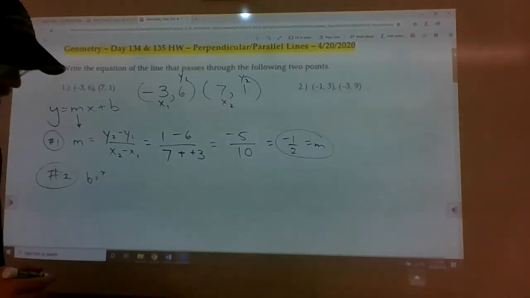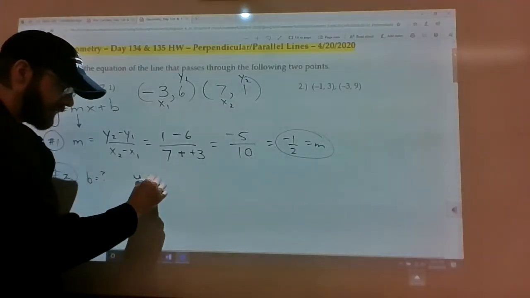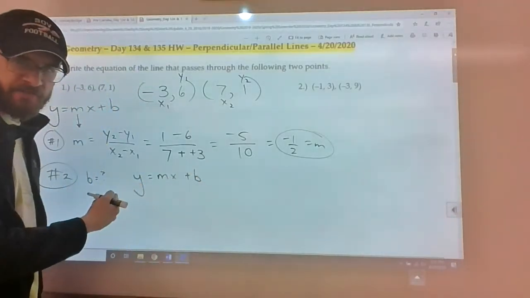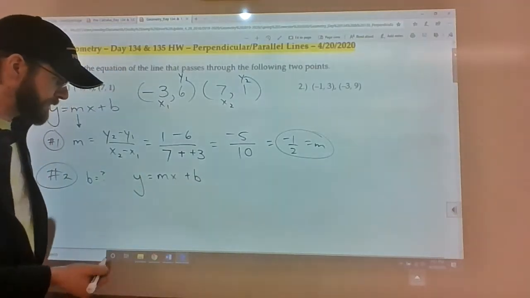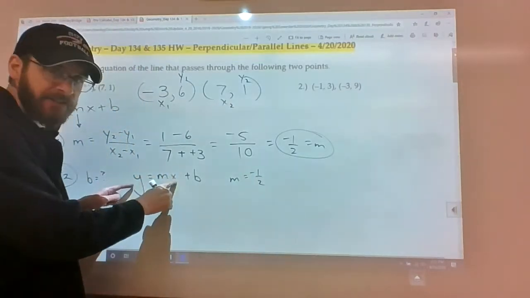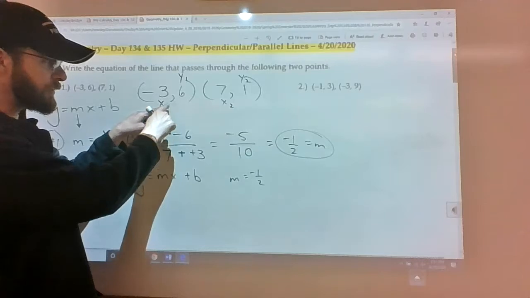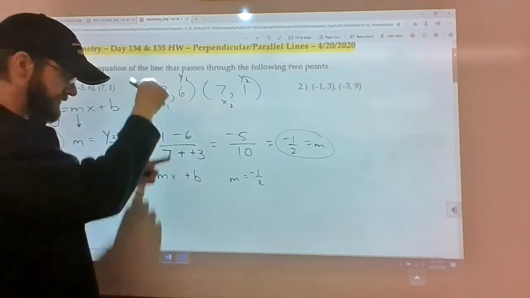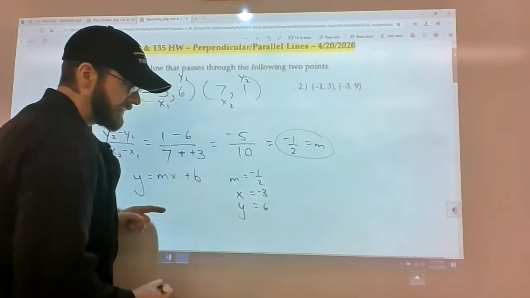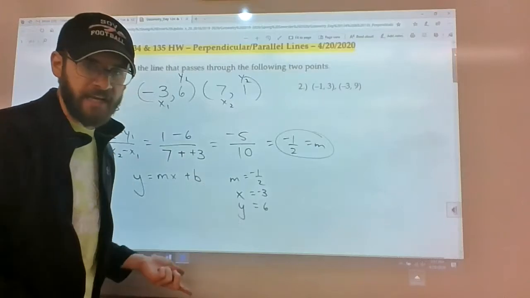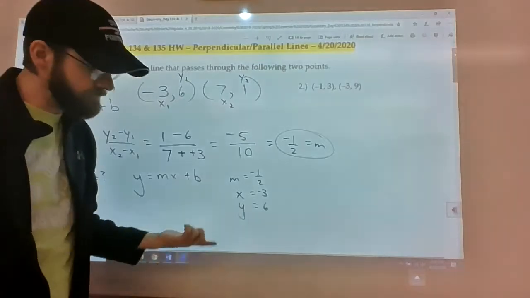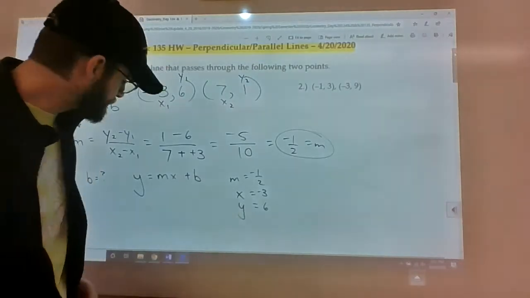We figure that out by using sort of like a template equation. Like here's the template for most equations of lines that you can write. We know what m is, and we can actually use an x and a y because look, when x equals negative 3, y equals 6. When x equals negative 3, we know y has to equal 6, and in this relationship, the m is equal to negative a half. Now we could have said let x equal 7 and y equals 1, but I'm just going to use the first point.